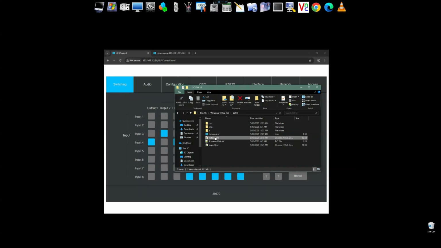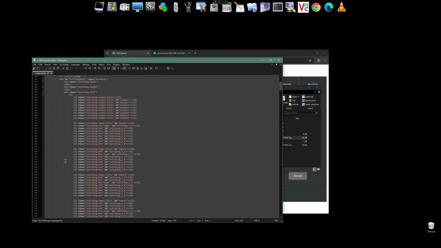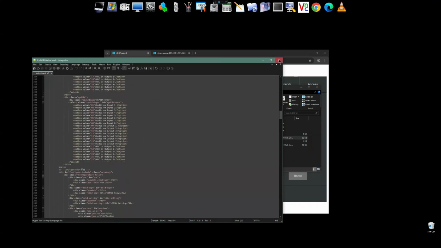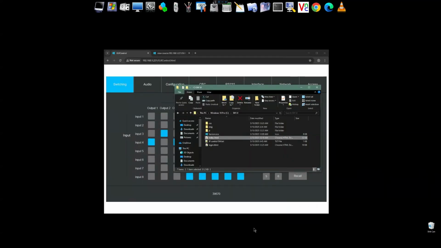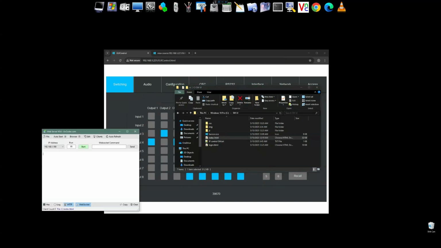Now I will just check, make sure I got the main code. Looks good. Now I want to run my own copy of this web page. I have this little server program I made that will show me the data from both sides. I can load and run any website just by dragging the HTML file to it. It will show me all the traffic from the server and browser.